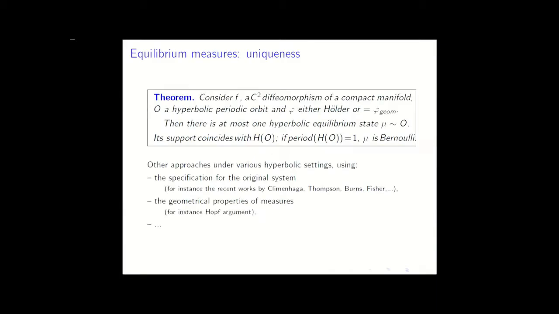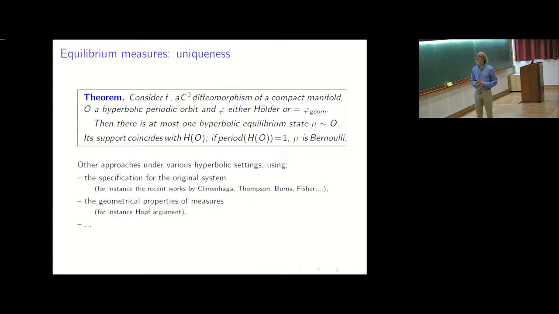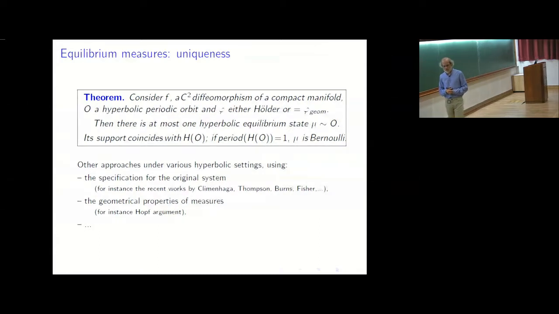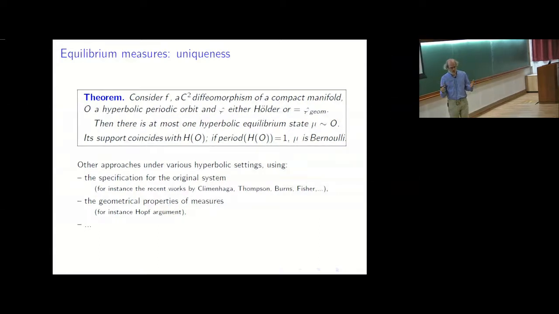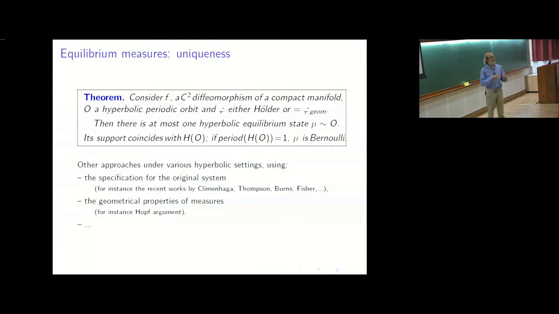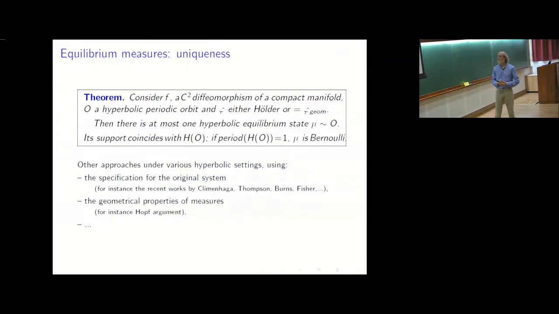Now I would like to discuss the uniqueness or finiteness of measures. The main result concerns uniqueness of equilibrium measures over homoclinic classes. For instance, if you consider maximizing measures on surfaces for a C^∞ diffeomorphism, the entropy can be large only on a finite number of homoclinic classes, so you are reduced to considering maximizing measures on each homoclinic class and you may apply this theorem to conclude finiteness for your system.